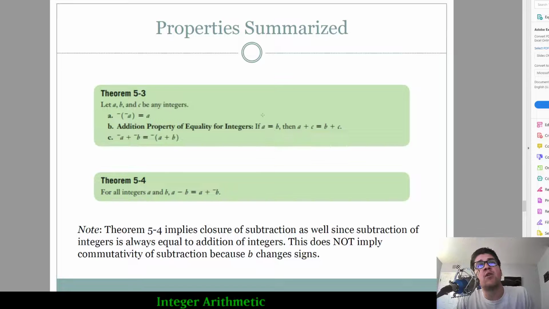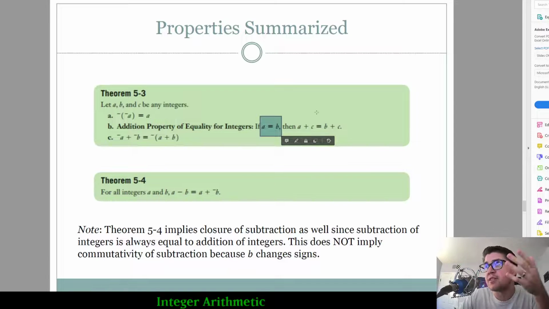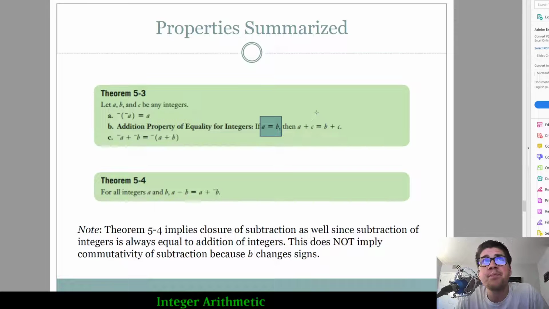It's sort of saying, well, if a equals b, that means the two numbers are the same. So if a is -2, b is -2, they have to be the same. What it's saying is if I add a third number to both sides of the equation, it will remain equal. I like to think about it as a balance. If I have two numbers, a and b, usually you'd think they're different. But if a is equal to b, that means those two numbers are the same, right? So if I'm measuring their weight, they're the same weight.